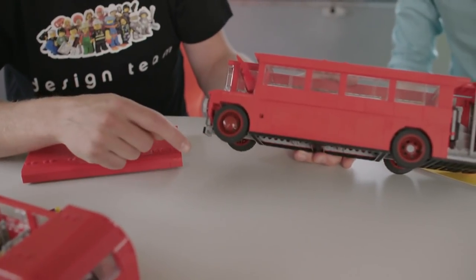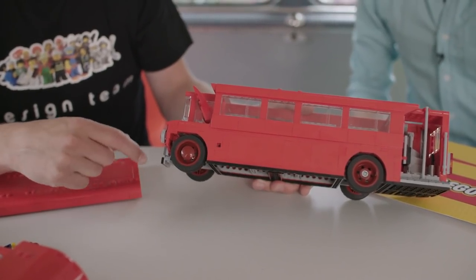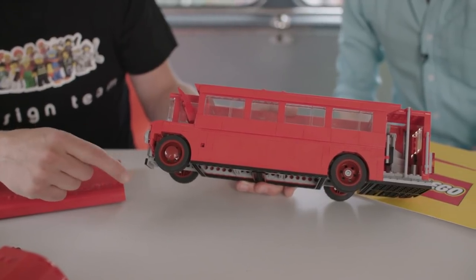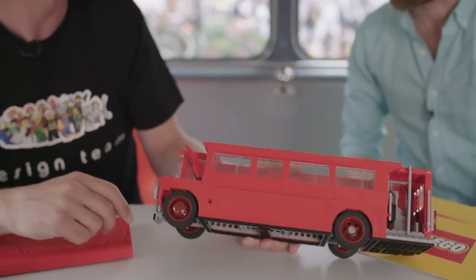Are there any unique elements to this set that we haven't seen before? Probably the wheel — this tire. That's a new element we developed especially for this one. We have the terrain-looking tire in the same size, but for this bus we figured we want more street tread on it, so we developed this new tire, which will come in handy for many, many models. And another little detail I've noticed is the detail on some of the seats.